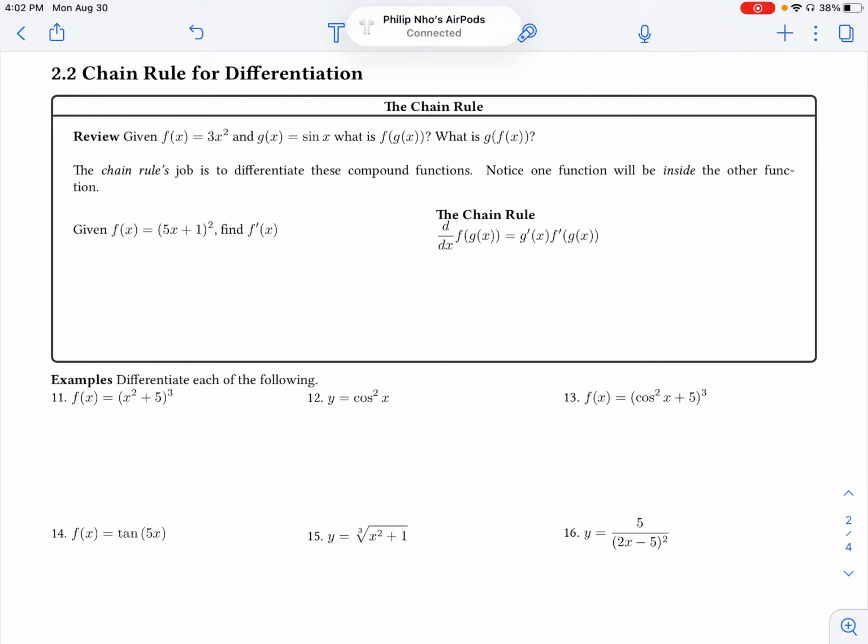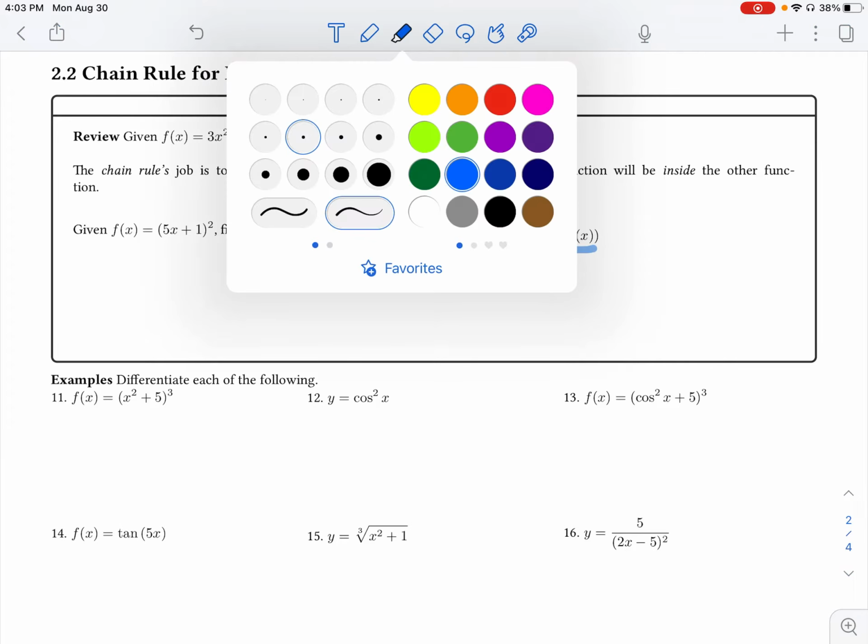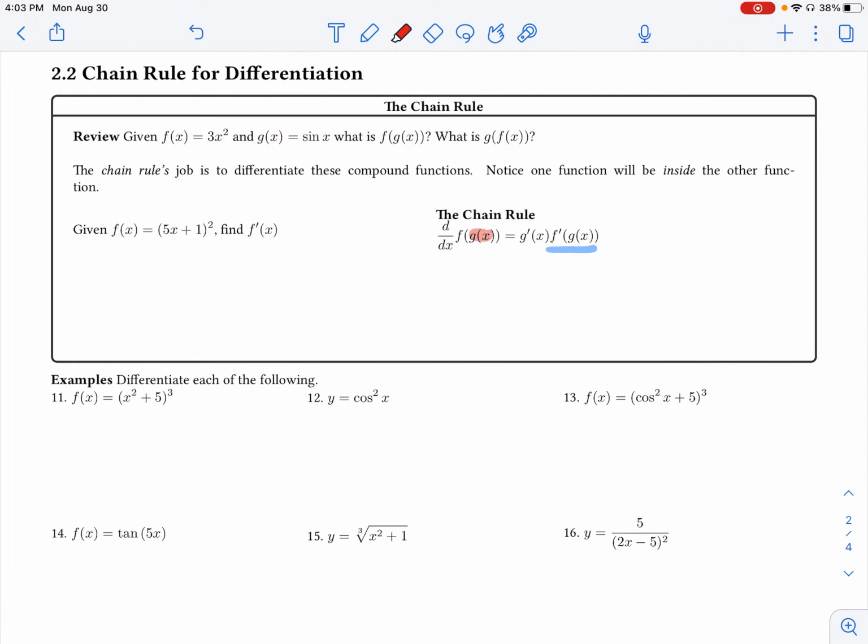All right, so now that we've talked about an intuition for why the chain rule works and we have a general sense of what it is, let's just start practicing some problems so we can see in action how this rule works. The basic idea behind the chain rule, again, is that if we're finding the derivative of f composed of g of x, we can think about finding the derivative of the outer function, f prime of g of x, times the derivative of our inner function, which we'd say as g prime of x.